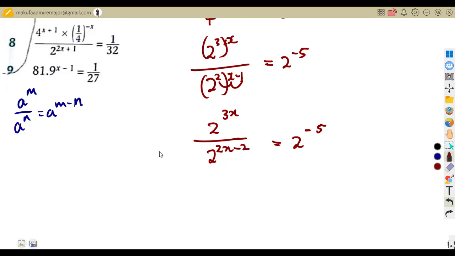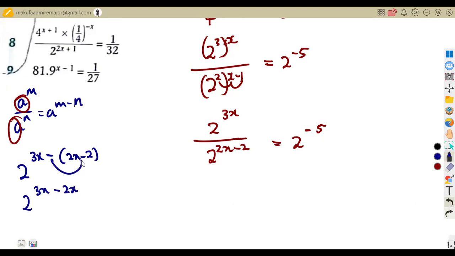So that is what you are having there. Now we are back to this concept that I was talking about, dividing the bases that are the same, the base of 2. We subtract our exponent. So it's going to be 2 to the exponent of 3x. We subtract this exponent here, of what? 2x minus 2. So there's a bracket there to show that you're subtracting everything, so that everything can be distributed by the negative. To subtract every term, we subtract 2x.